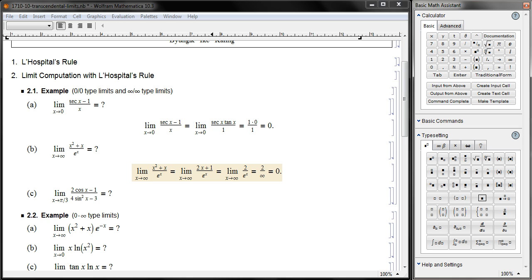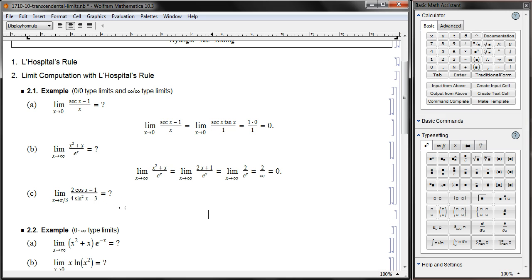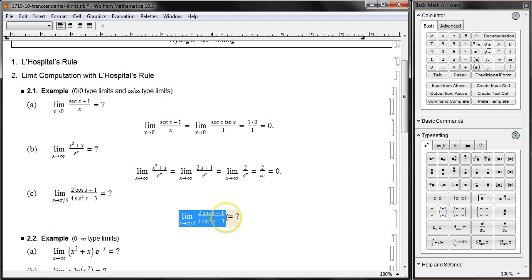Okay, we went through a couple of examples where the limit is 0. I hope we get an example where we don't have 0 anymore. Let's see if that is the case here. Okay, how about this limit here? Is it a 0 over 0 limit? Yes, it is true. Please check.